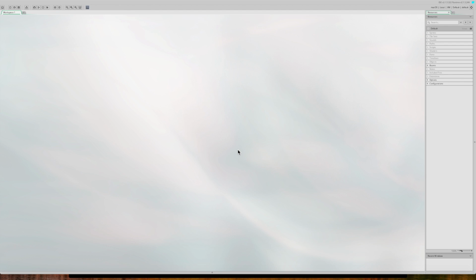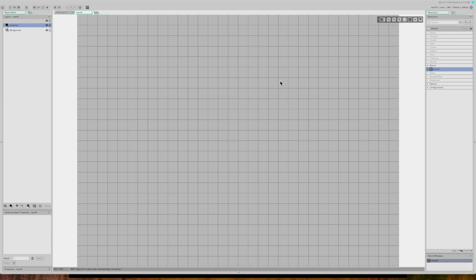Okay, when we have our new file, there's not very much there yet, but the main thing to note is we do in fact have a room set up already. So a default room called room 0 is already created for us. We'll keep using that room, but we are going to rename it quickly. It is a good idea to always use a good naming convention for all resources. In my case, I use a prefix for all of my resources. So I'm going to rename this room and I'm going to call it RM, and I'll just keep the same room name for the moment. But the important part is I put an RM at the front to represent this as a room.